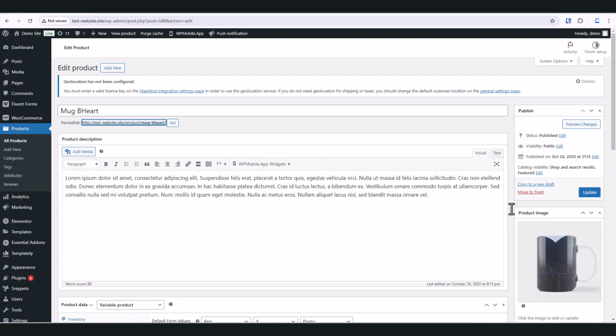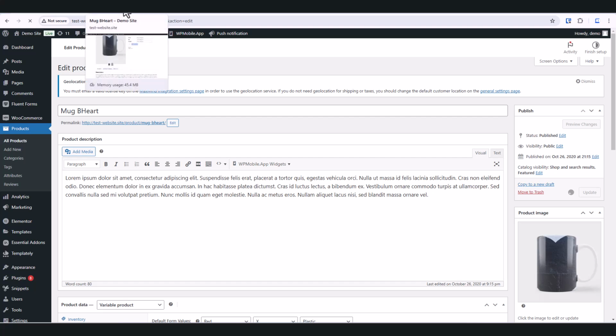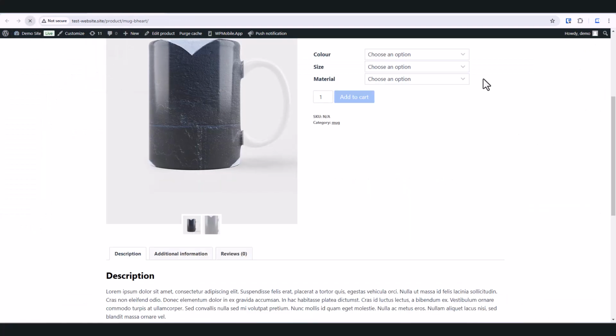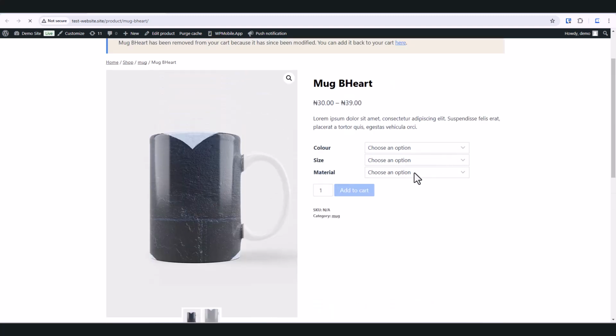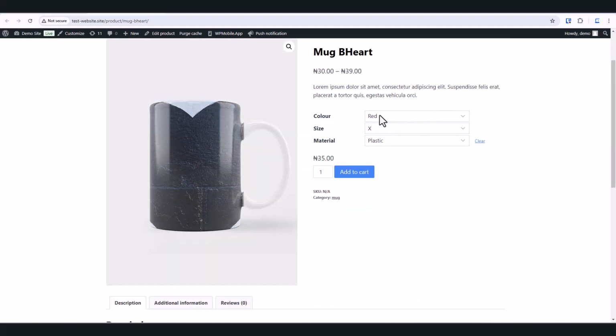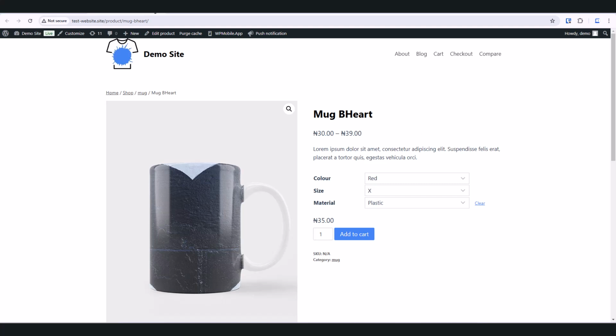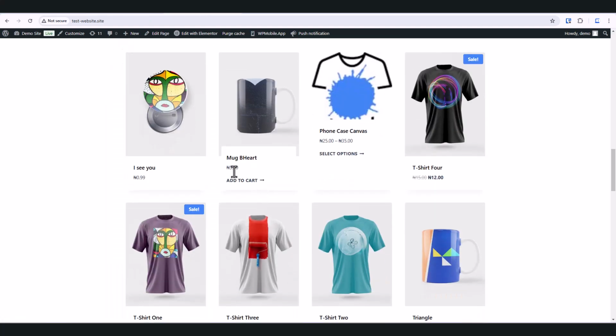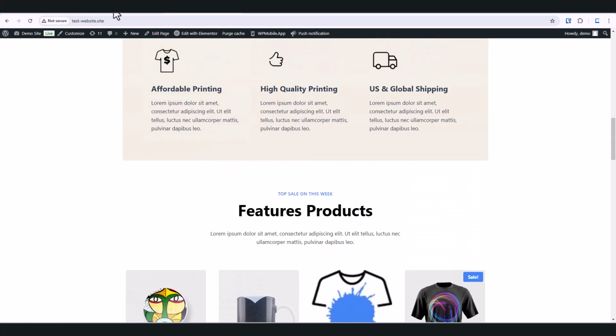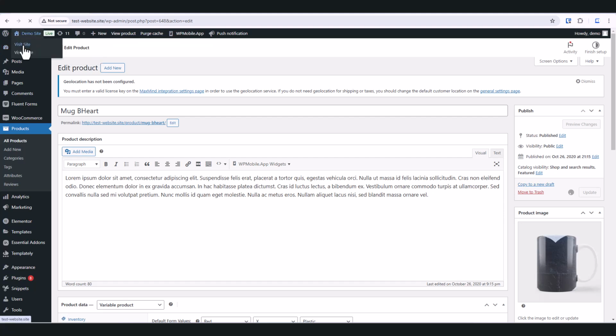So once you are done with everything, please ensure that you click on update here. Okay, you click on update, and when we refresh our site, you are going to now have something that looks like this. Okay, so you can see now, before it was showing us choose option because we didn't have a default option, and you can see that the price range is what we have here. So by default, we see we have 5 here, which is just add to cart. So if I reload this page, let me open it on a new page so that you can see what I am talking about here.